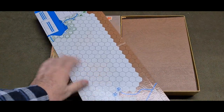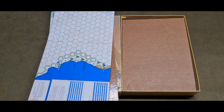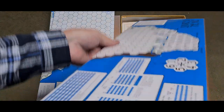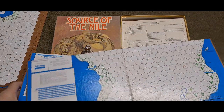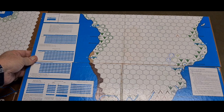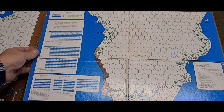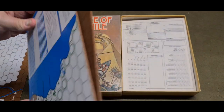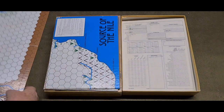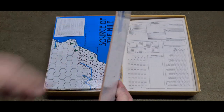The board comes in three parts, and it comes with the charts and everything that you need. As I said, I've not played this game myself since sometime in the early 80s. But as you can see, certainly the most information that you will require is actually on the board itself. And as you can see, it is still in pretty good nick after all this time. There are three boards, and they're fairly typical Avalon Hill, so they're in quite good cardboard.